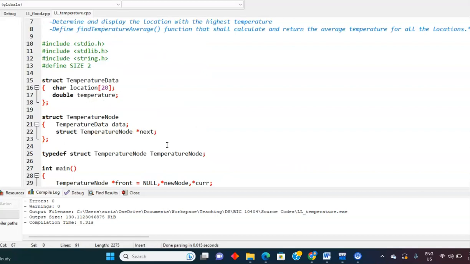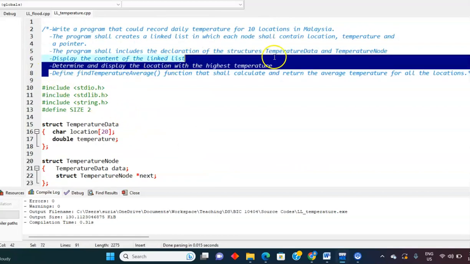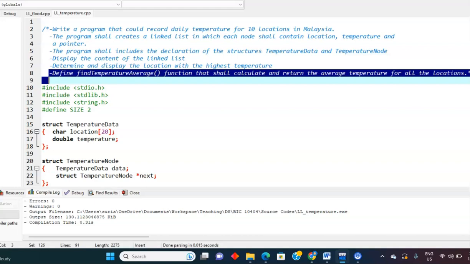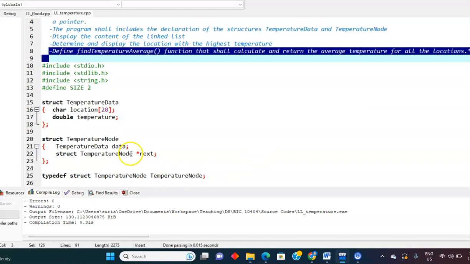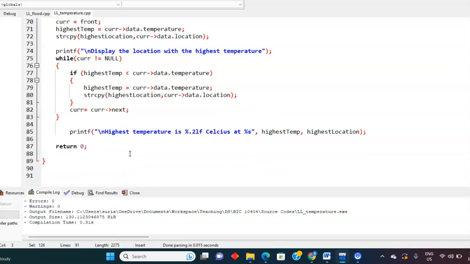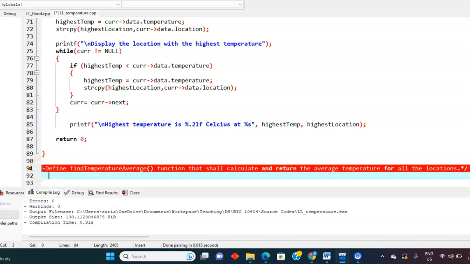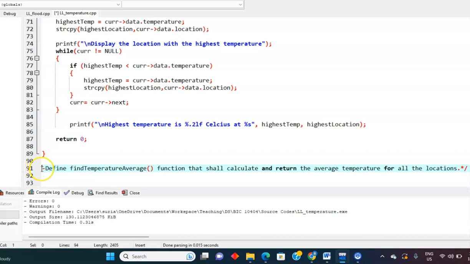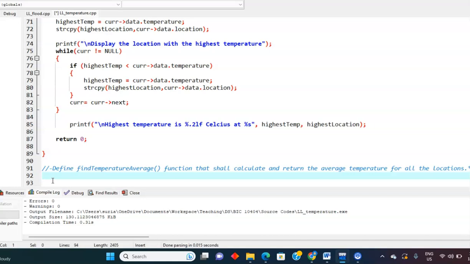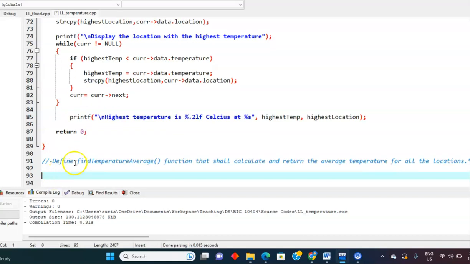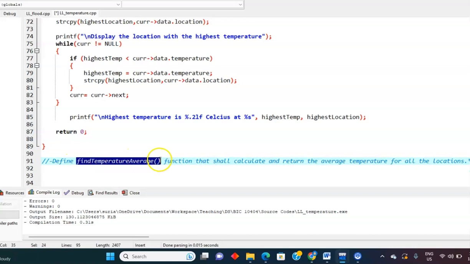Okay, so we have done this. Next, we are going to define this. We are going to create a function. It seems that it is a function, so we need to operate it outside the main function. Unless it is stated as a program segment, meaning that it is a part in the main. But if it is a function, we need to create a function which is outside the main.